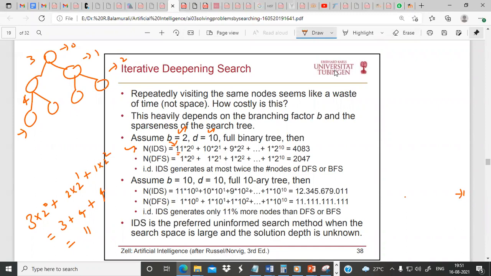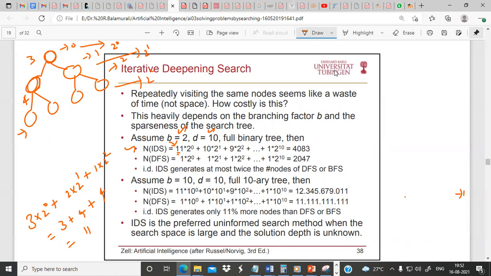Okay. So now how many nodes are at the root level? We have only 1 node. This is a complete binary tree, so this can be represented as 2 power 0. And at the next level, which immediately follows the root, represented as depth 1, how many nodes do we have? 2 to the power 1. And at the next level, we have how many nodes? 2 to the power 2. So on and so forth.